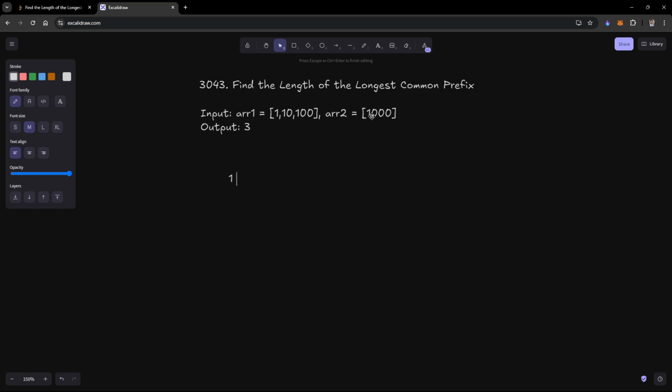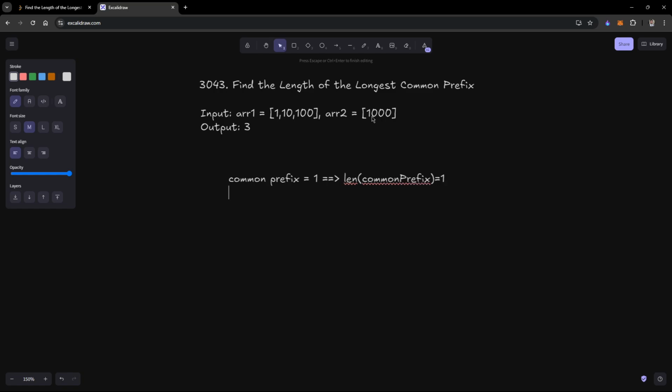So the common prefix here is 1, and the length of this common prefix is 1.